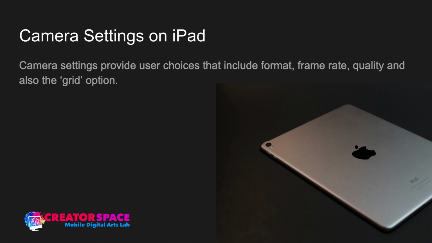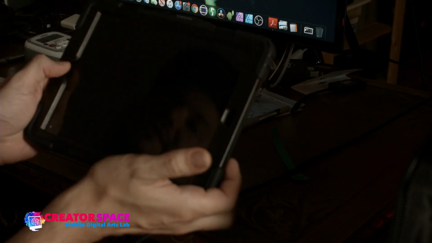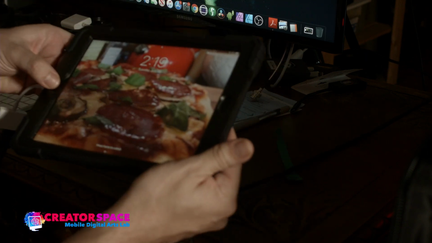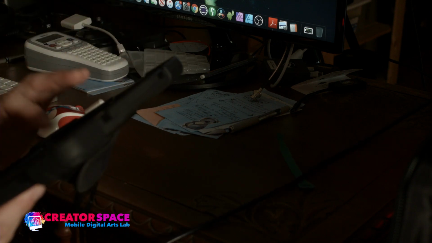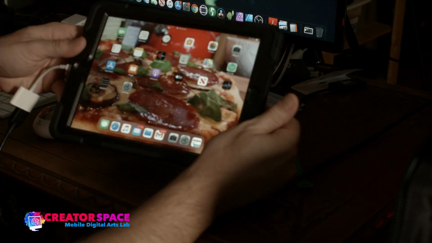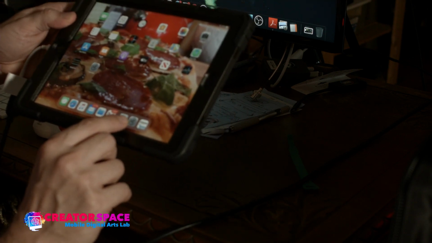So I'm just going to cut over here to another camera. Let's see if this will work. Okay, so here's my iPad. I'm just going to go in here, unlock it. There we go. Then what we can do is go over here to a little settings icon.